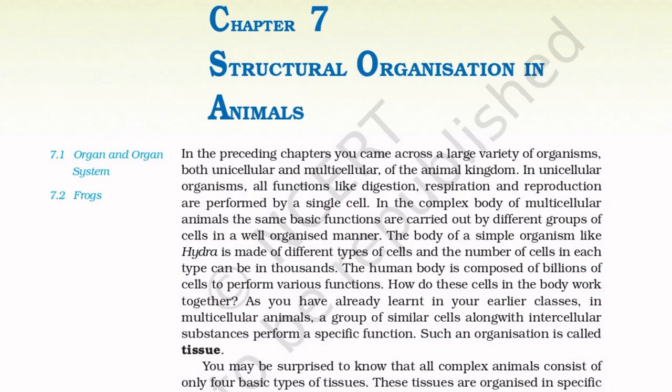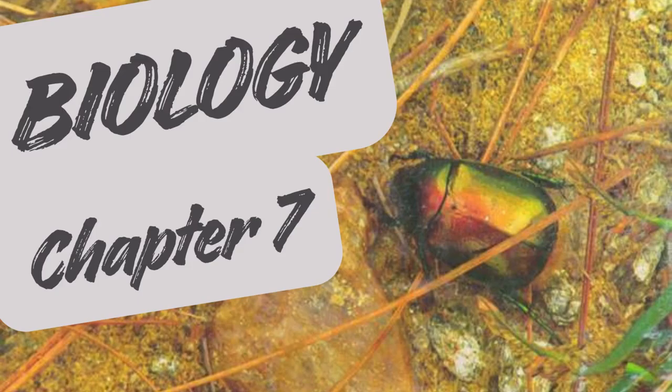7.1 Organ and Organ System. The basic tissues, as you have learned in earlier classes, organize to form organs which in turn associate to form organ systems in the multicellular organisms. Such an organization is essential for more efficient and better coordinated activities of millions of cells constituting an organism. Each organ in our body is made of 1 or more type of tissues.